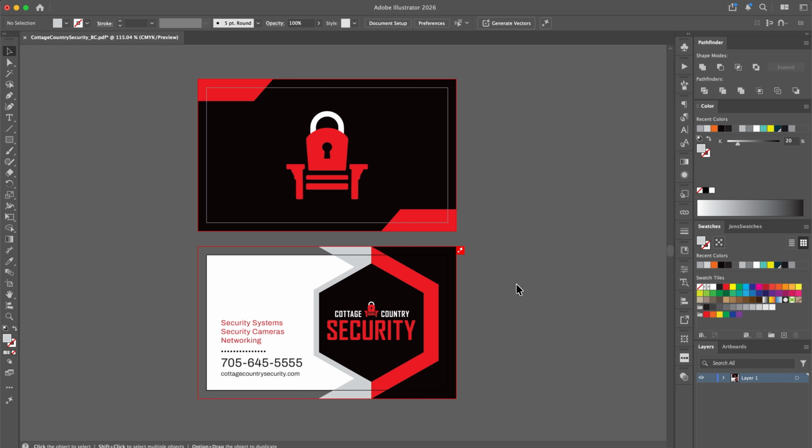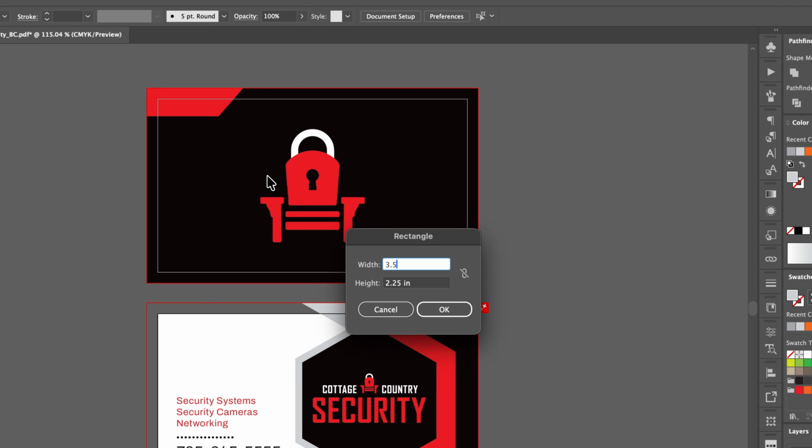So let me show you how I would set up margins the old way, and let me show you how much better mine is. Now, of course, there's a number of ways to make these margins, and let me show you some of the common ways, and we're going to go really fast here. I'm going to talk fast, okay? So if I know that my artboard is 3.5 by 2 inches, what I might do is go minus 0.25 inches and then minus 0.25 inches.